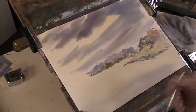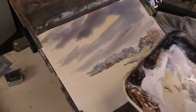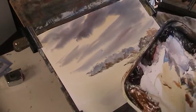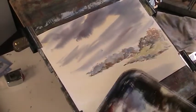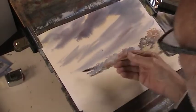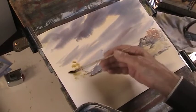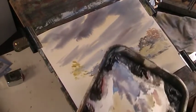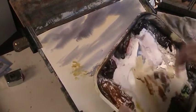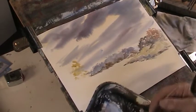Okay, so we'll come down with a bit of, I'll make the other side a bit different if I can. A little bit of burnt umber, a bit of red. That's what makes a sort of sienna. Let's put in a bit of a yellow background first. Okay. Right, now we're going with the heavier stuff. Brown umbers. Blue in there, I think.